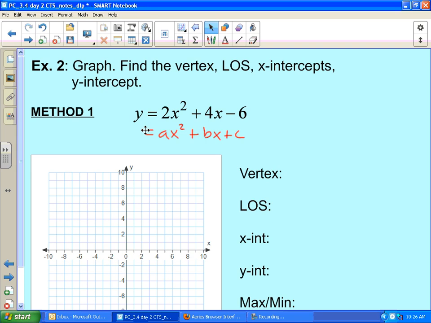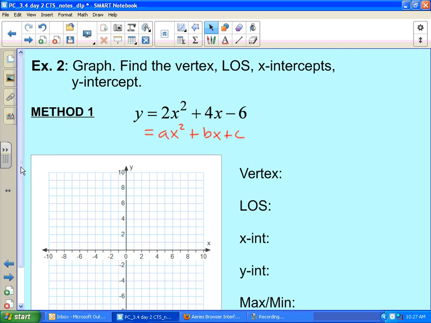Notice that the a in the standard form is the same a in vertex form. So if my a is a 2, am I opening up or down? Okay, now what is the 2 doing to my critical movements? Vertically stretching them. So now all of my movements, which are normally left 2 up 4, now becomes a left 2 up 8. And a left 1 up 1 becomes a left 1 up 2. All right, so that's all that's different.